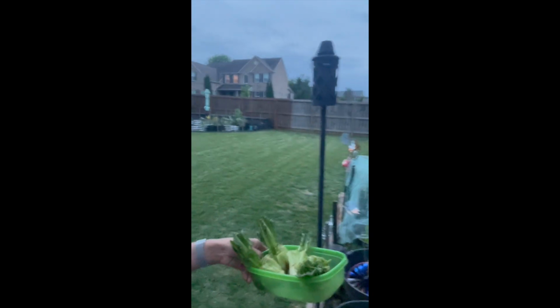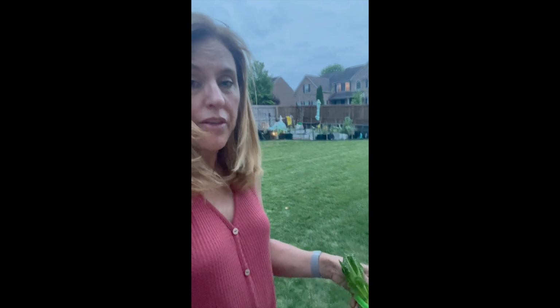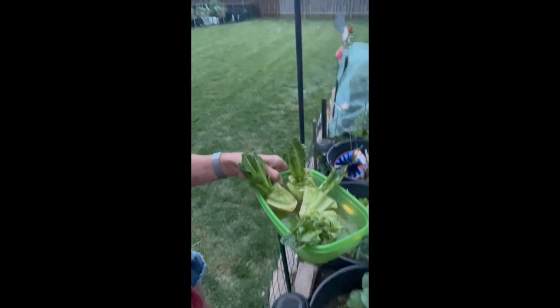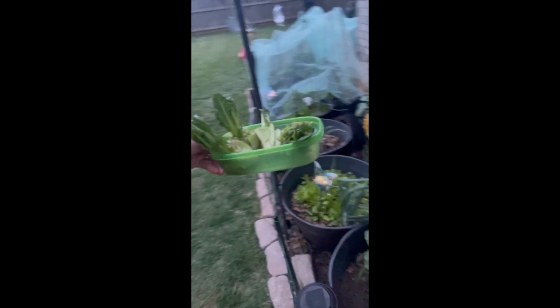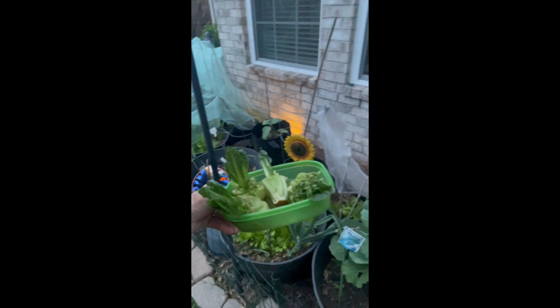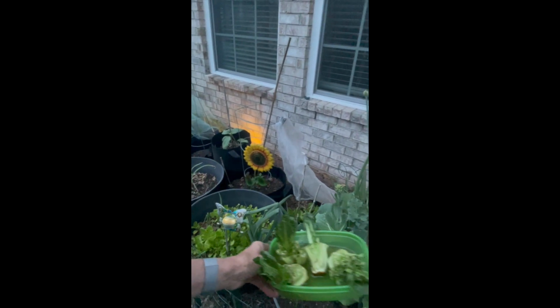It's a 2-for-1. So I already put some out in the main garden, because I usually don't do that. But I decided this time that I would just try and see how it goes. There's some lettuce growing already under the cover there. So I just plucked a couple of these out and put them in there. And now I am going to add them into these tubs right here, and we'll see how it goes. We should get beautiful heads of romaine.